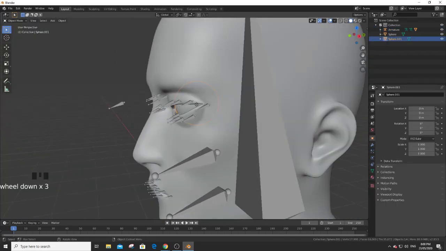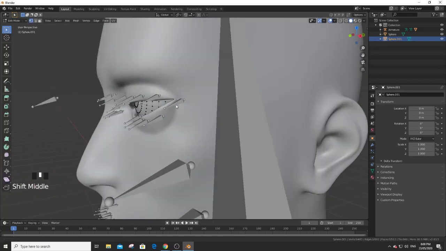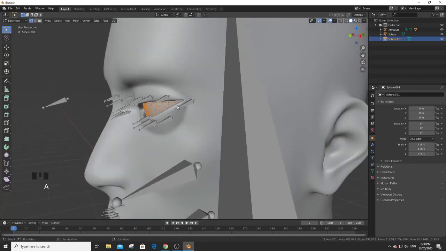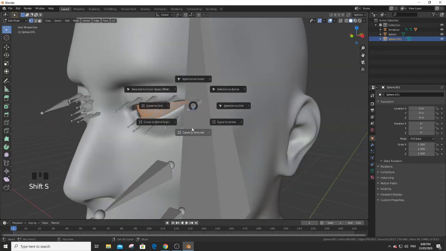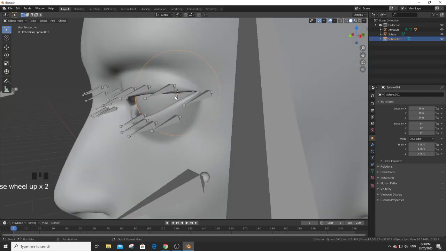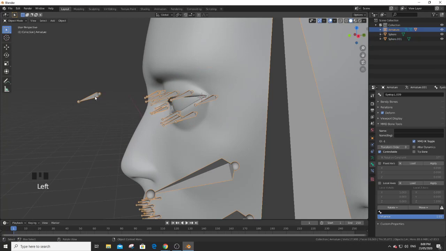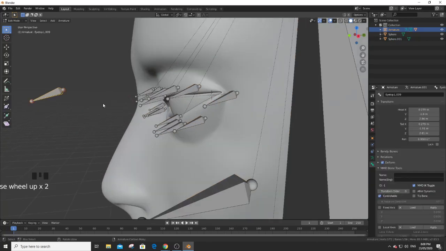This mesh, this eyeball, we're going to tab into edit mode, and then press A to select all, and hold Shift S, cursor to selected, and tab. Now the cursor is in the center of our left eyeball. And I hit this bone, I hit tab.